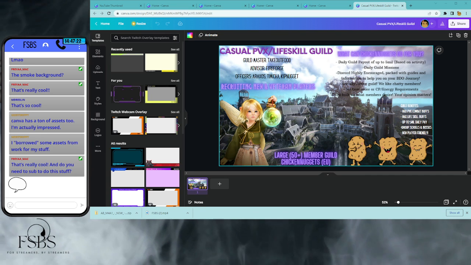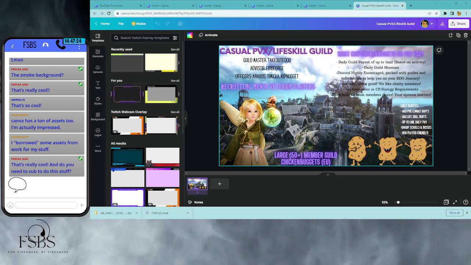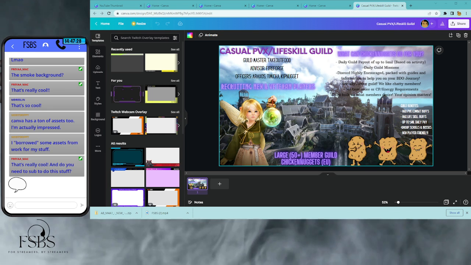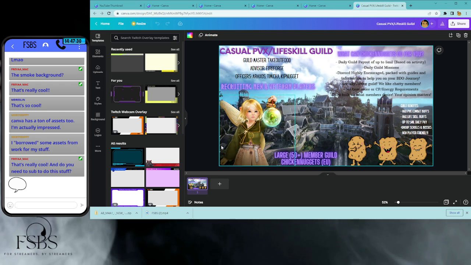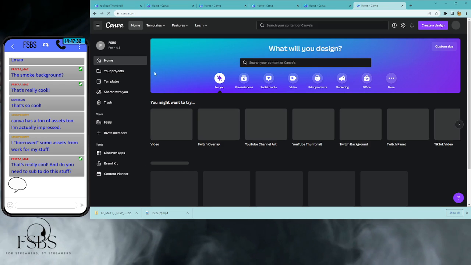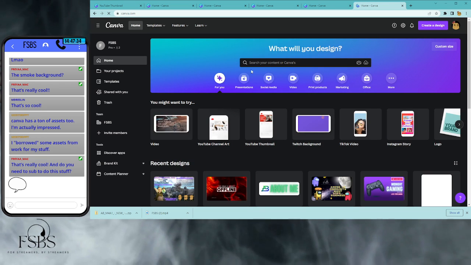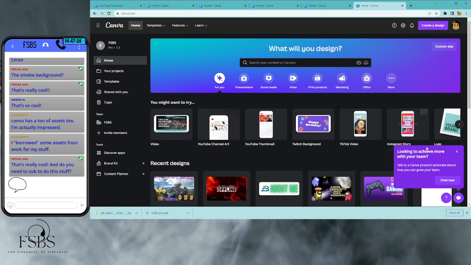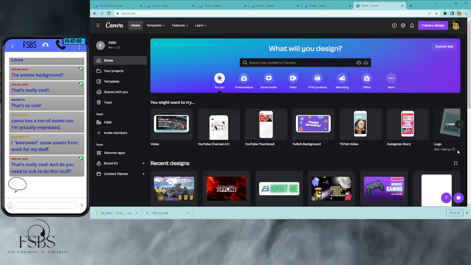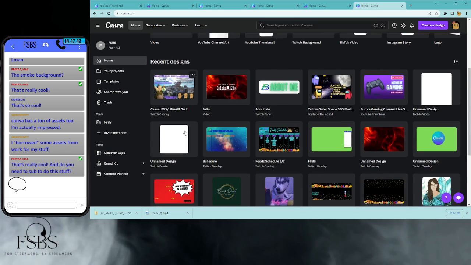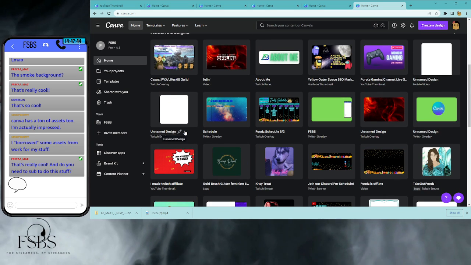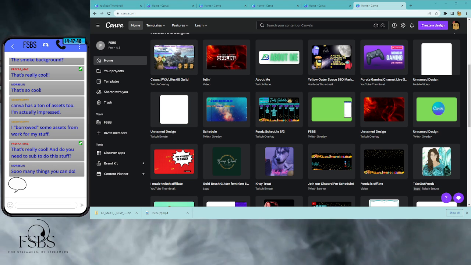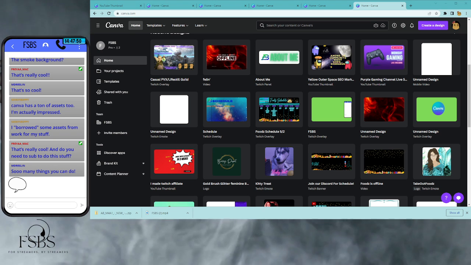But yeah, that's Canva in a nutshell, honestly. There's so much more that you can do with it. It's just sitting there and messing around with it. Like there's the resize option in there, there's video stuff, printing, marketing. Yeah, all kinds of stuff there. But yeah, I even made my Twitch channel point stuff in here as well.